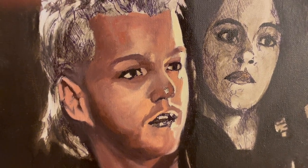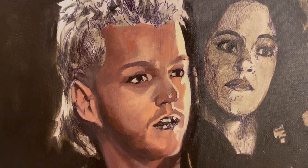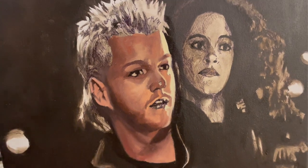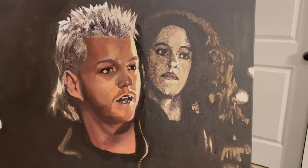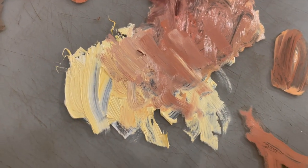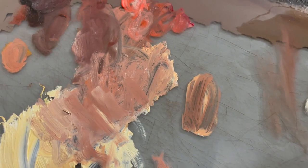I'm starting to lay this one in — it's super rough. I just blob that stuff and I'm trying to get a basic idea about what the values are. Not too worried about my hue or my chroma — it's just real rough. I'm just trying to get a basic look at the dude's face. My paint is like some Naples yellow, titanium white, alizarin crimson, cad red light, some burnt umber, ivory black, raw sienna. I'm pretty haphazard with the way I mix paint — not very organized.